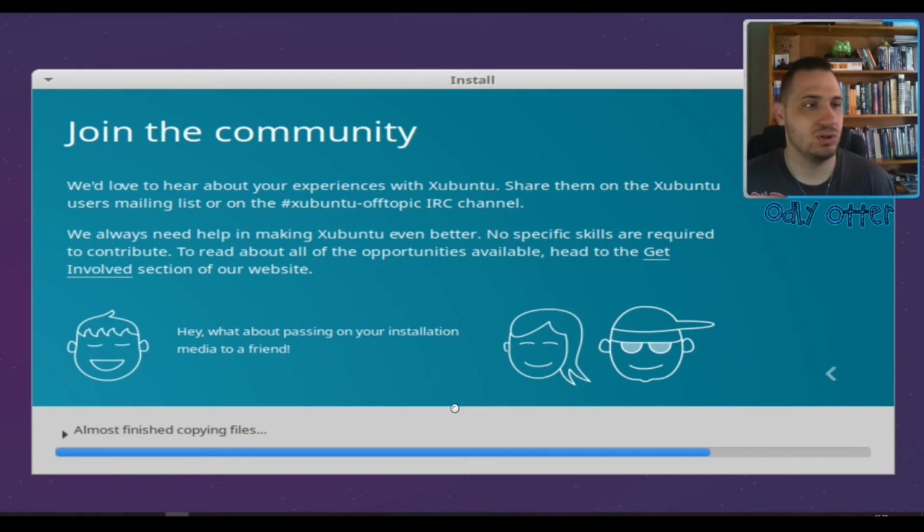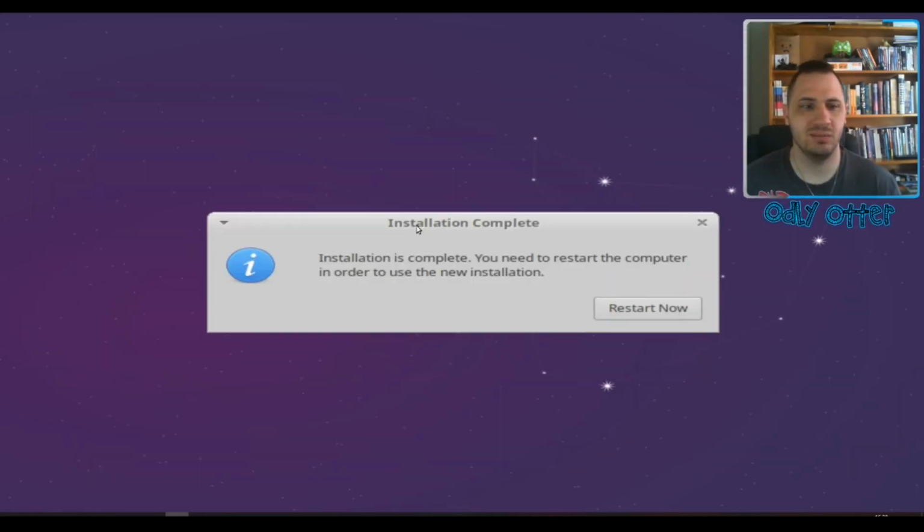At this point, what you can do is get up, go make yourself some nice coffee, get yourself a rusk, get yourself some biscuits, have a quick snack, and you can wait basically until this is done. Again, I'll cut it here. You guys don't need to see me sitting here staring at a screen waiting, and then we'll come back once it's done. Okay, that took about maybe 8 minutes for me to complete the install.